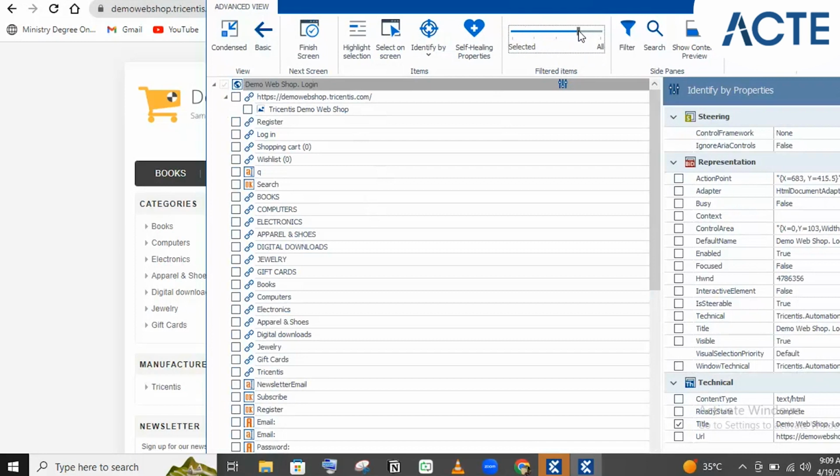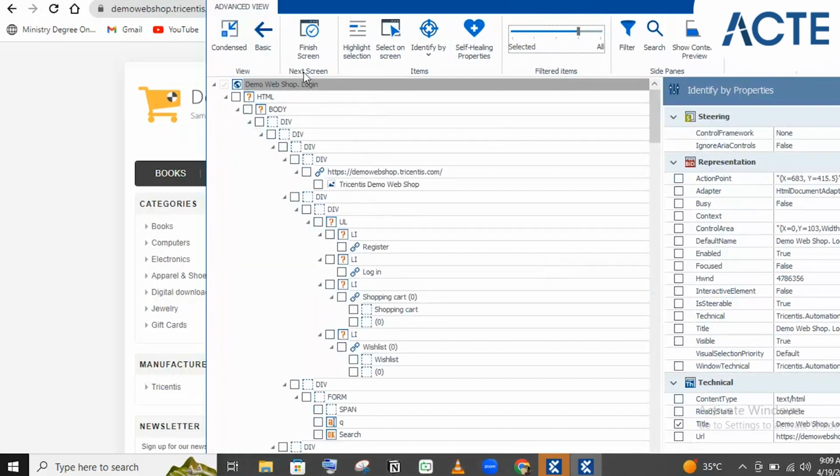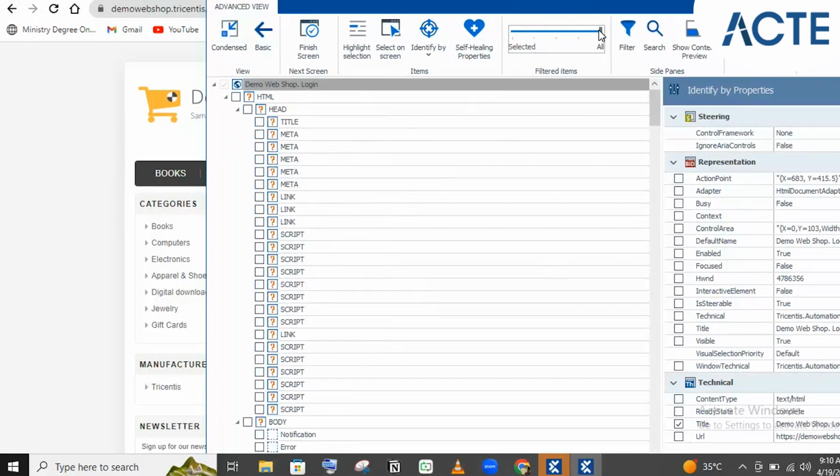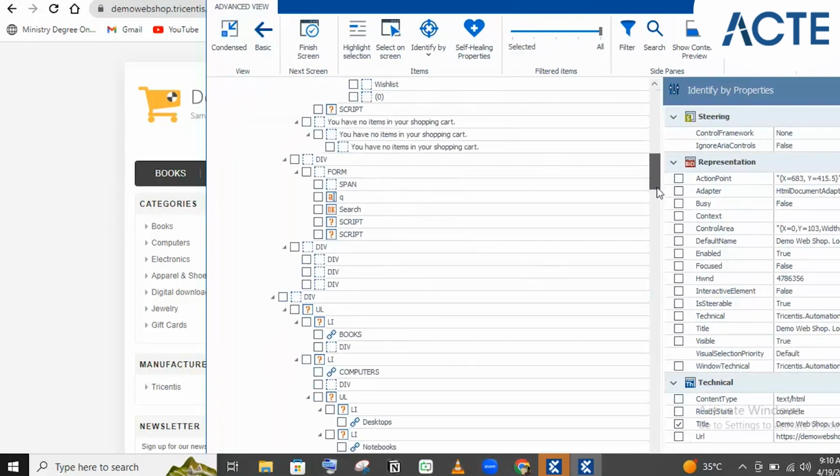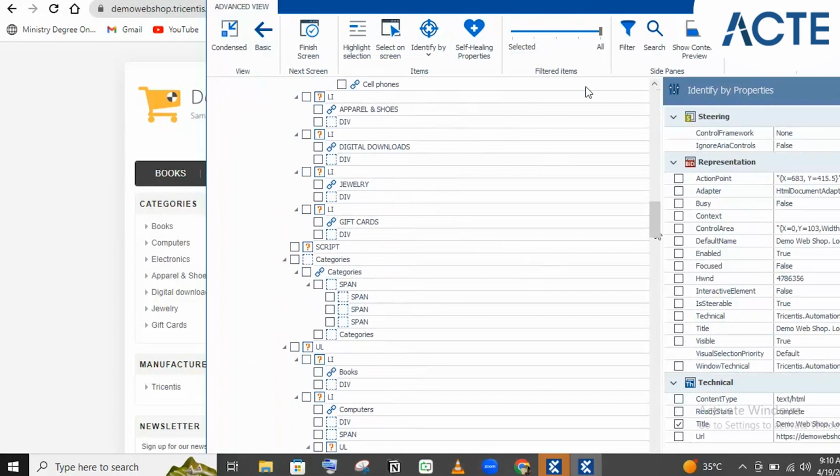And if I increase the level, it will show some more hidden controls also. These are not present in the web page, but they are all hidden things used to build the application. By increasing the filtered item level, I can see all the controls that are present within the application.